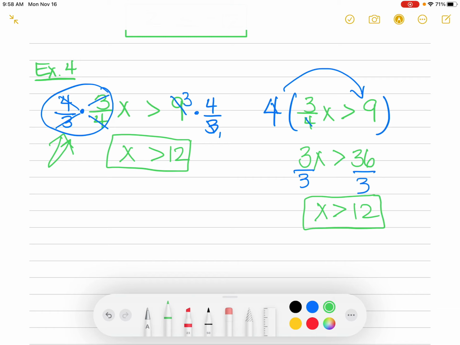You do have a problem like this on your homework. So pick one of those ways to do it. And if you get to that problem and you've forgotten how to do this, then just come back to the lesson and rewatch it. Okay, that's it for today. You will have a quiz tomorrow over all the stuff you've learned in chapter 5.